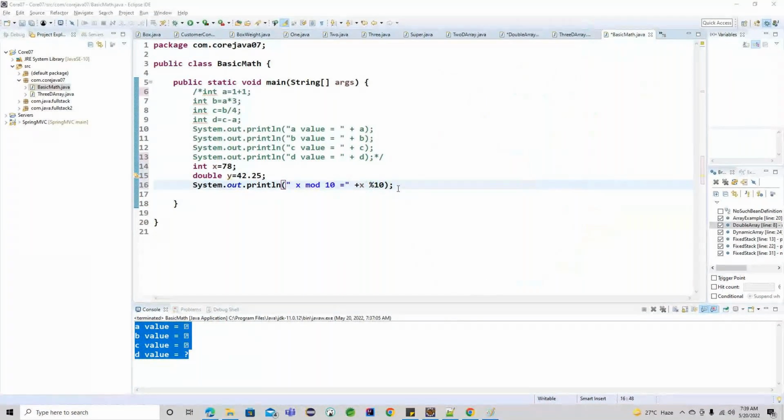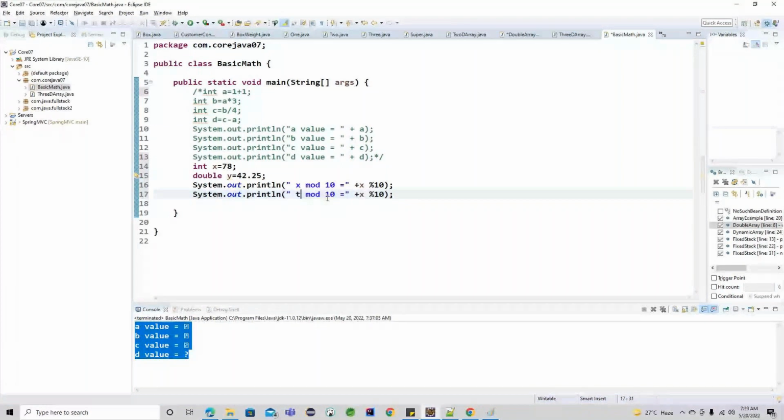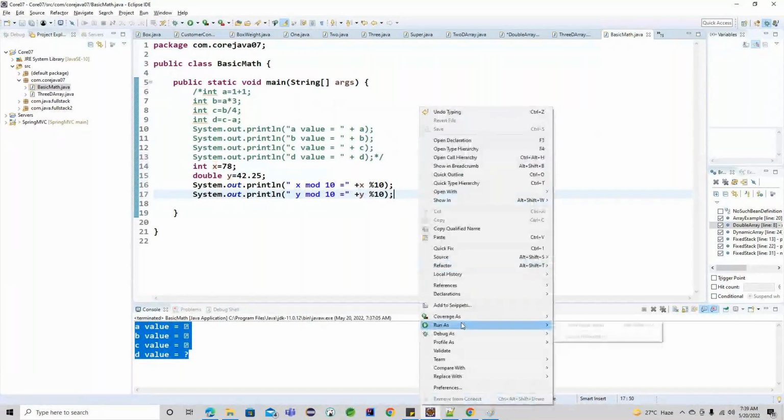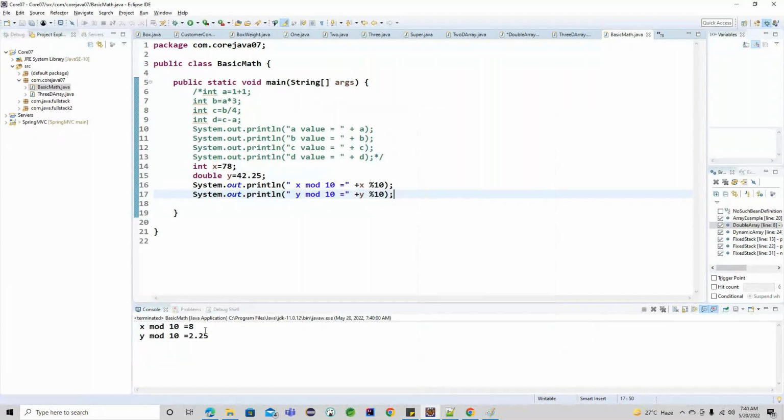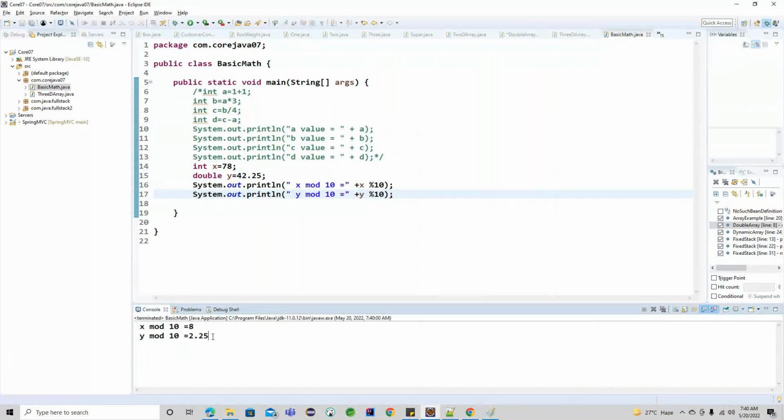And in the same way, here I'm going to use this particular y, and let me modify this. Now you can see if I run this, I'm getting 8 and for y modulo I'm getting 2.25. Getting the point?